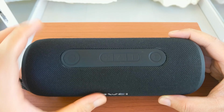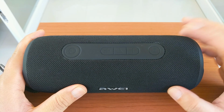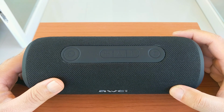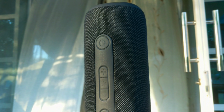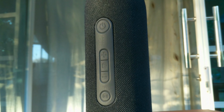On the top of the speaker are the controls. You have the power button, plus button for volume up or next track, play or pause button, minus button for volume down or previous track, and the last one is for activating the TWS feature. This feature helps you connect two Awei Y669 speakers together, which I cannot demonstrate in this video because I only bought one. The symbols on the buttons are hard to see, so it definitely took time for me to get used to it and where the volume keys are at.